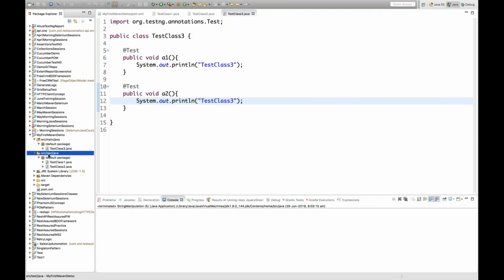Naveen, that means in src/test/java, all TestNG test cases should be written there, and all the Java code with public static void main should be written under src/main/java. The first line is correct. All the test cases, TestNG, JUnit, whatever test cases you are writing, should be written inside src/test/java. But other utility methods, like the XLS reader or your page object model, all those page classes, all the other classes except test classes, should be written under src/main/java. src/main/java should not contain any test class or test cases. Why? Because Maven will not pick those test methods.